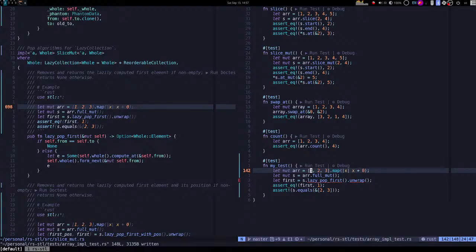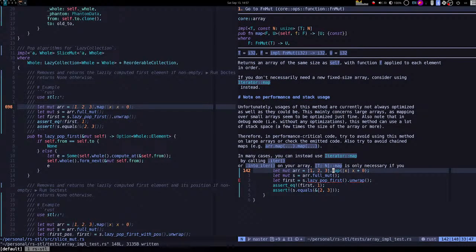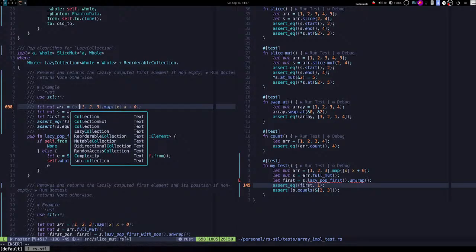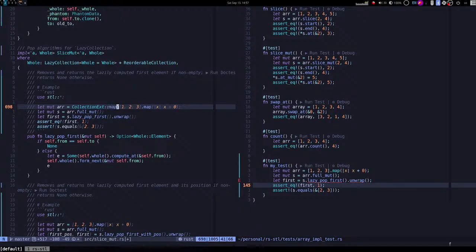This map thing is not my map, right? Yeah, it's not my map. So, collection extension map.